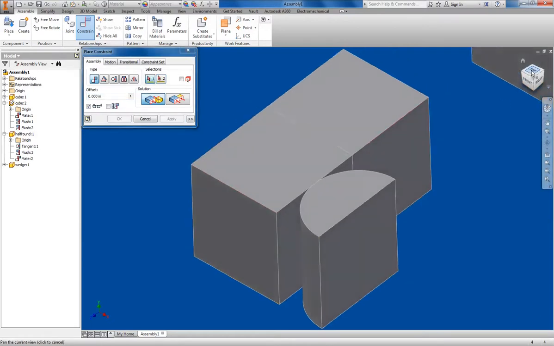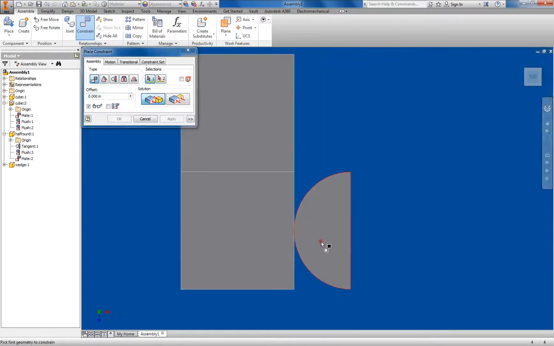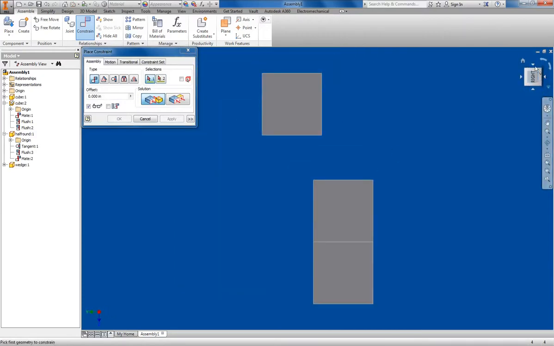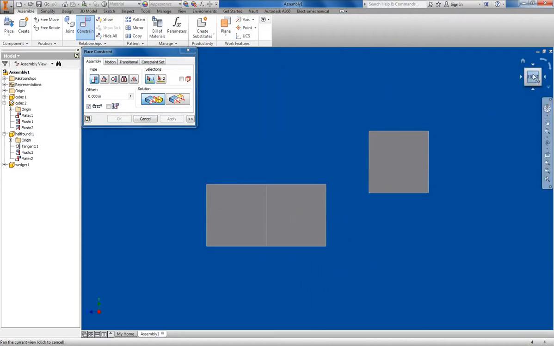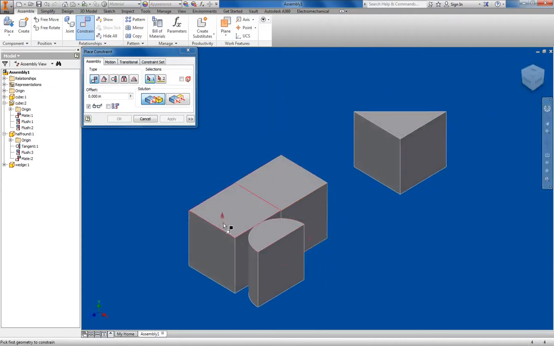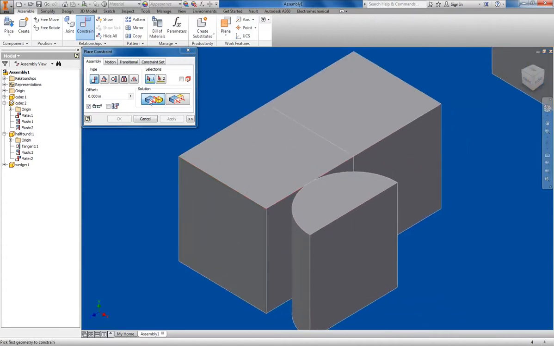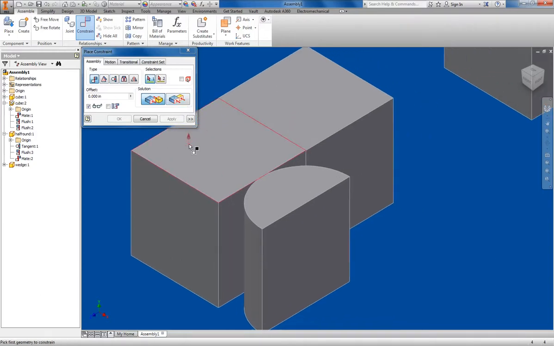So now when I look at the top view, everything is lined up going this way across. If I turn it and I spin it, everything is lined up this way. So I can line up my objects using those flush, mate, and tangent tools to get things to work. So really, if you're not sure about something, you can click on it, and before you click apply, you can try these different ones. So if mate isn't what you want, then you can click flush and it'll change how it looks until you get it to work the way you want.